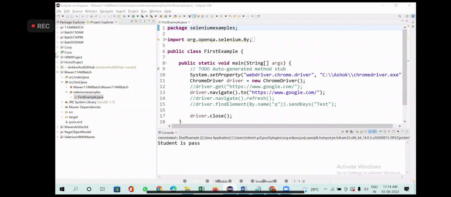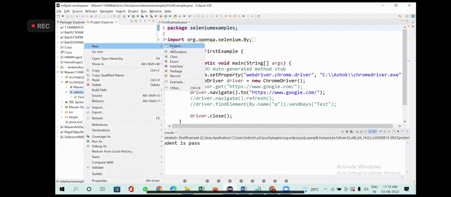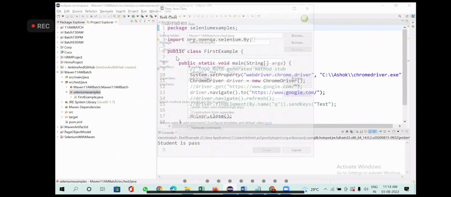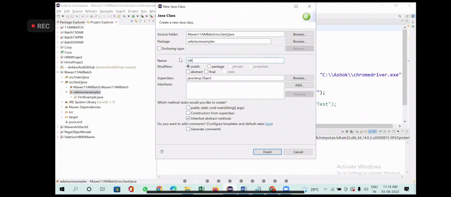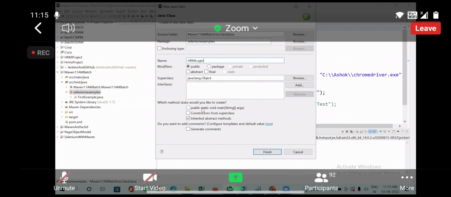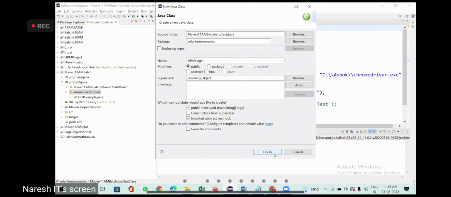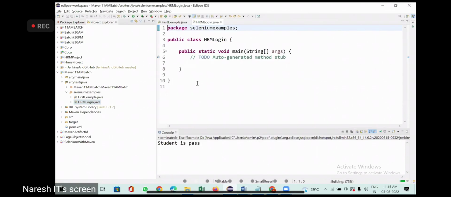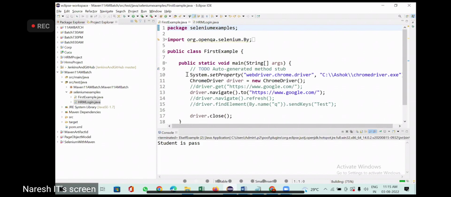Anyhow, I will try to write it for now. So I would say HRM. Now these are all going to be common steps, right?